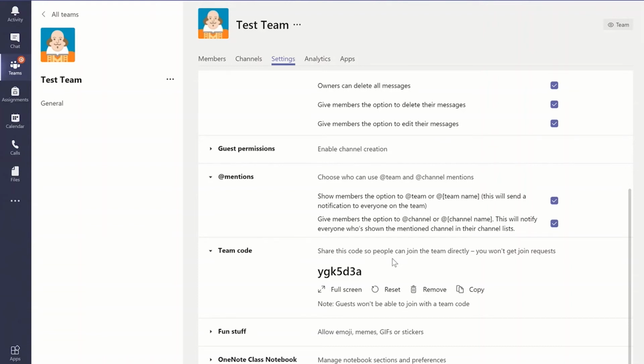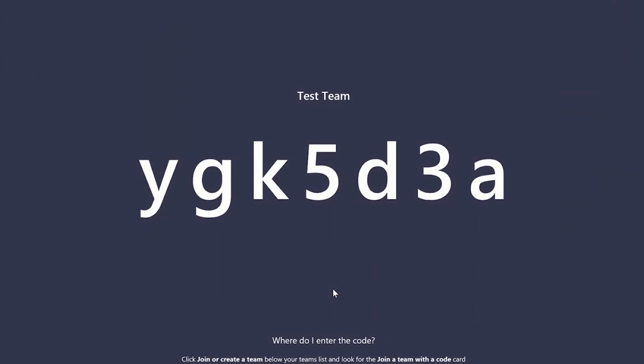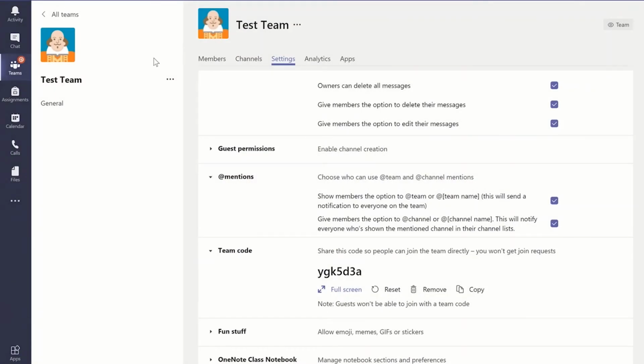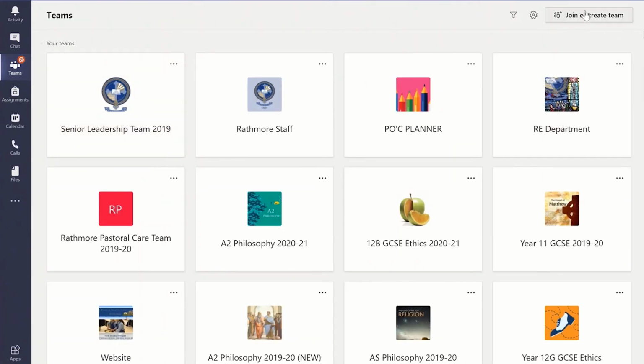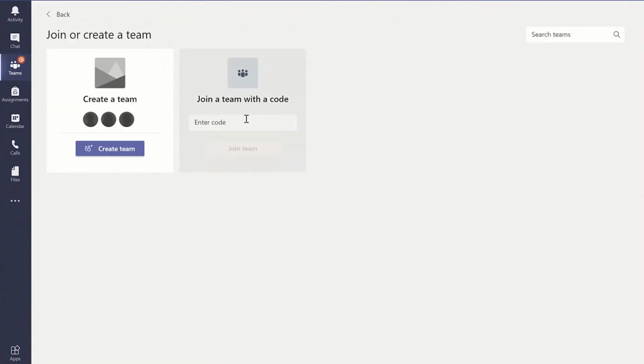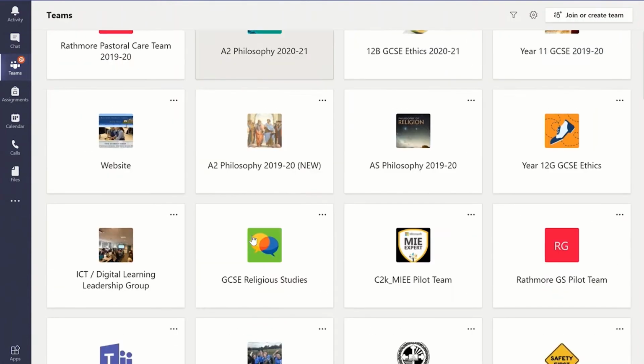So if you're sitting with your class, brilliant, you can put that up onto the interactive whiteboard screen, or write it up on your own notice board, and the students can copy that code, all lowercase with 2 numerals, and when they go to join a team, they simply join a team with that code, type it in, and press join, and hey presto, they're part of the group.